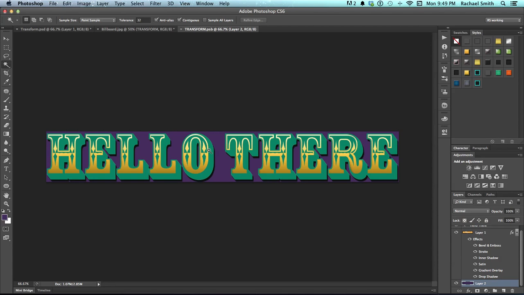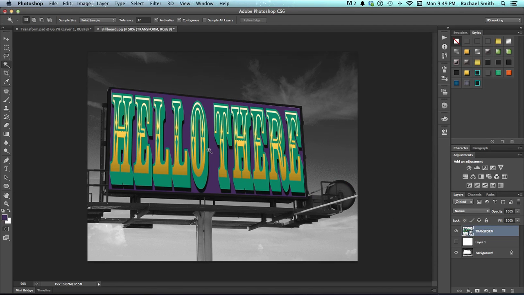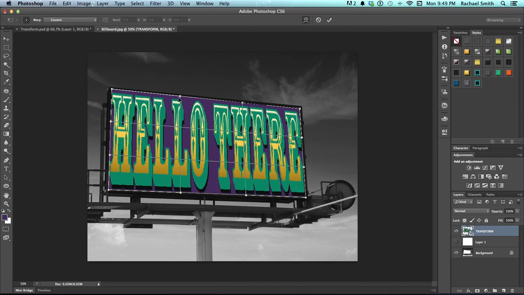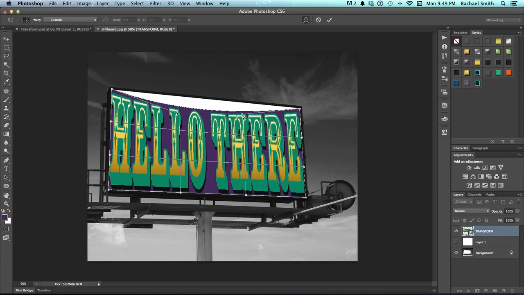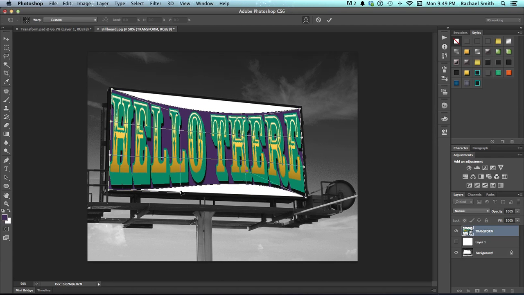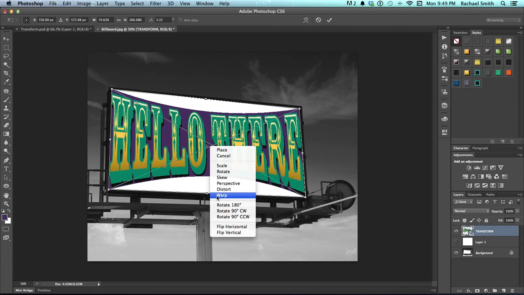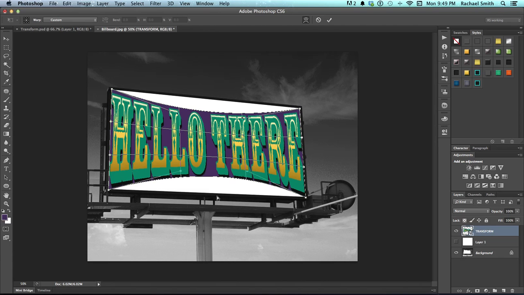Nothing like a good old circusy color blend. So now I've saved it, Command S, and I'm closing the window, Command W, and there it is. Things like warp, you can warp, so Command T, right click, choose warp, and then the adjustments you make will be remembered. So when you hit Command T again and choose warp, there's those controls.